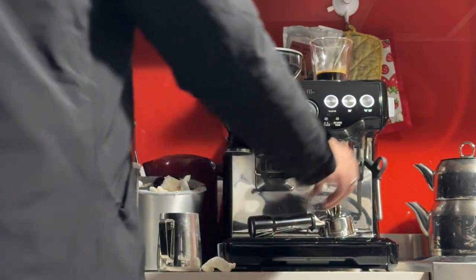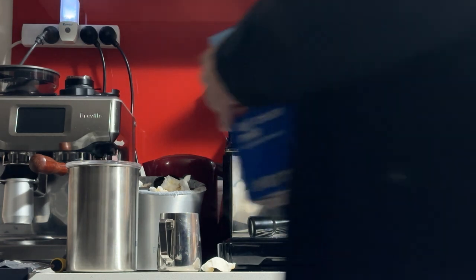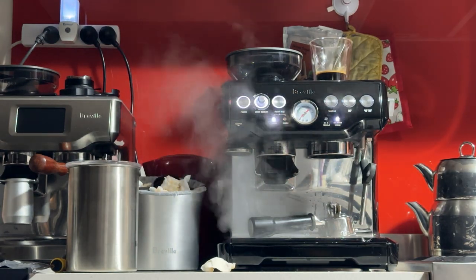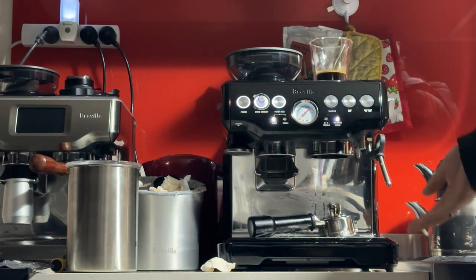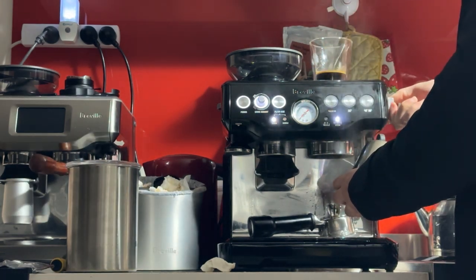You can lock the portafilter in if you're going to make another coffee, or start grinding another dose. Next would be steaming — I'll turn it on; it will take about 15 seconds to start steaming. Because I'm doing a magic, I'm using a small milk jug and a small cup. When you hear the pump pulsating, that means the pressure is about full. When you turn it off, you have about 5 seconds to position yourself before the machine reverts to espresso mode. Position the jug at an angle to keep the milk spinning, and keep the tip closer to the surface for the first 10 seconds.